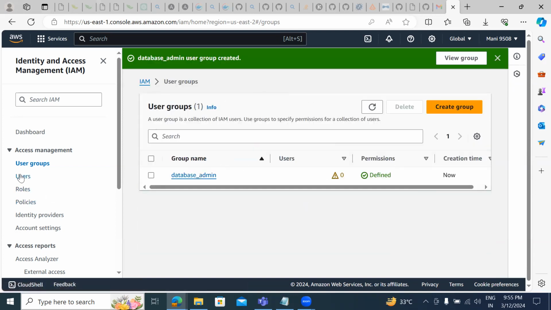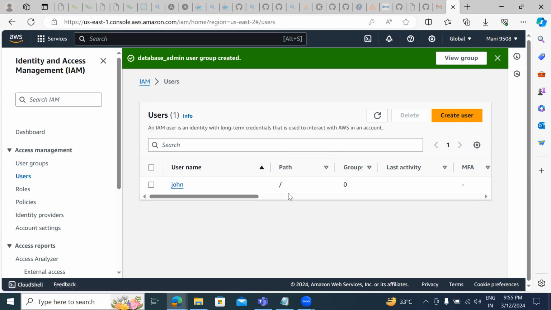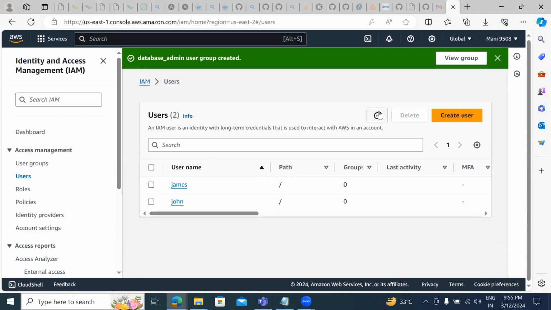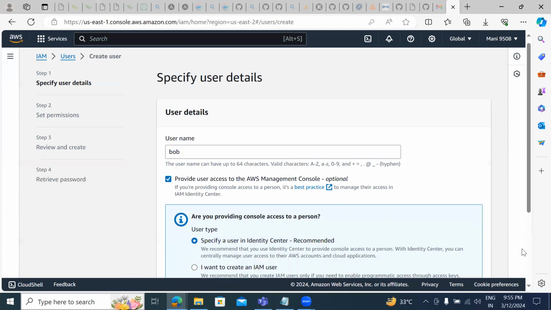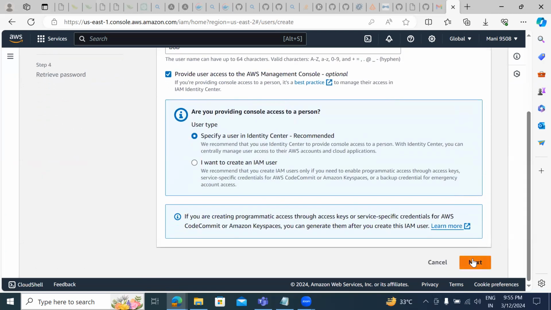And now I'm going to create one more user. Here we may have John or James, something like that, so we got those two users. Now I have one more user, maybe Bob is my third user. For Bob, I want to add directly.